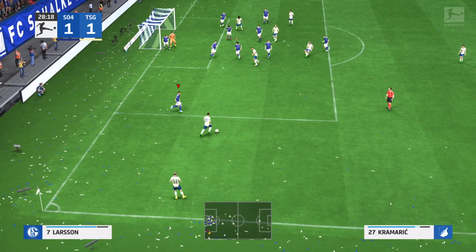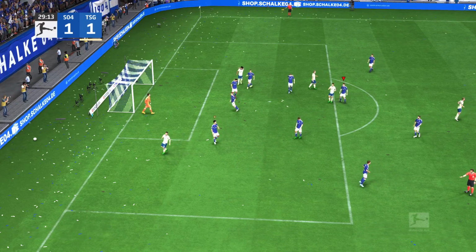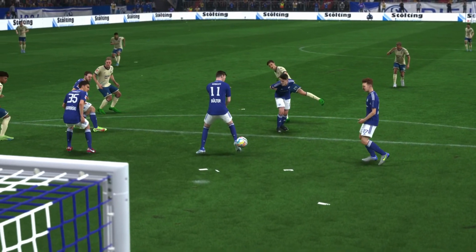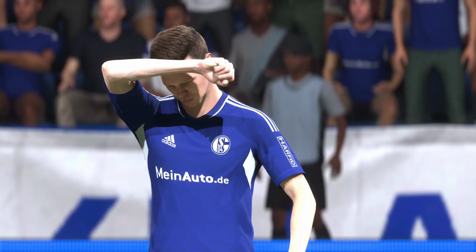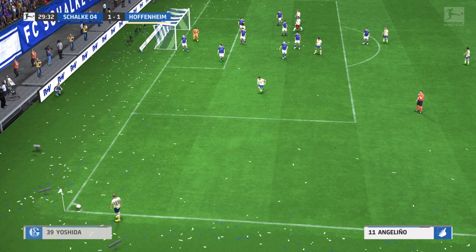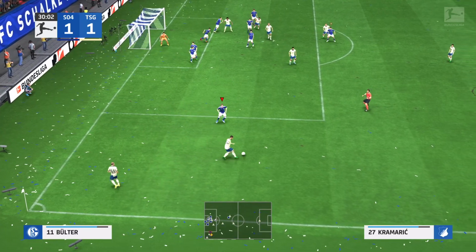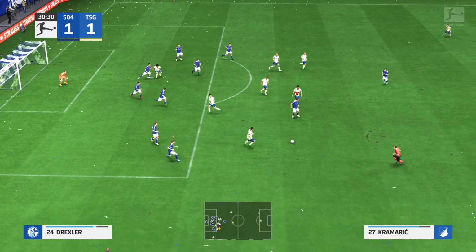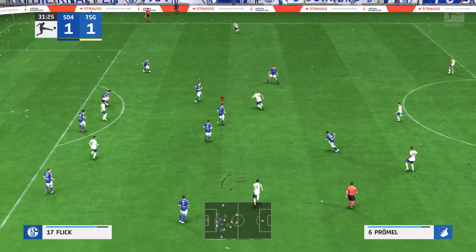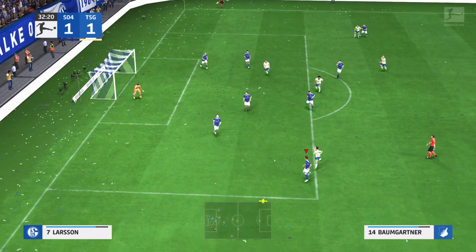And deciding to go short with this one. Baumgartner. Determined block. And short it is. Baumgartner. It's with Kevin Akpoguma. Big chance! Couldn't quite hang on. And he clears it out of harm's way.